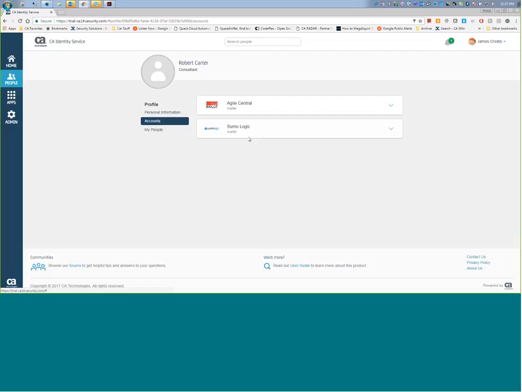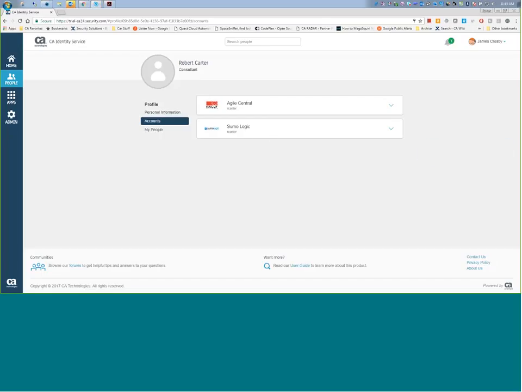Now, anything Robert was automatically given via his profile will show up here. Because I had some different pieces set up, Robert was automatically given access to one of our internal applications, formerly known as Rally but now CA Agile Central, as well as another application called Sumo Logic.